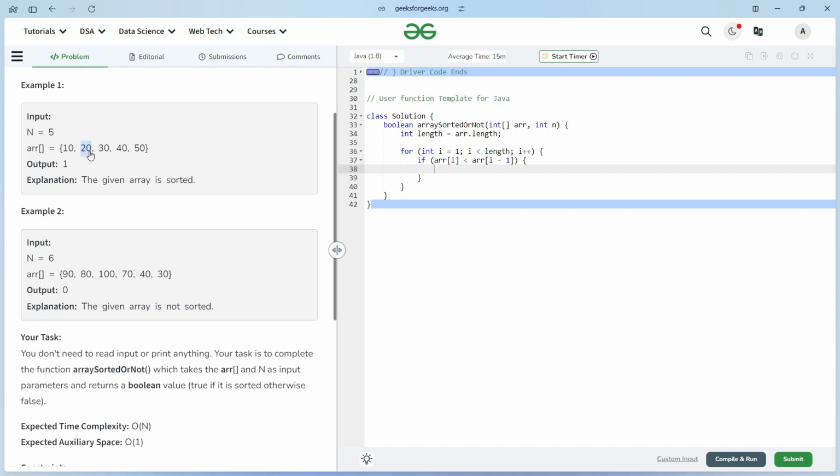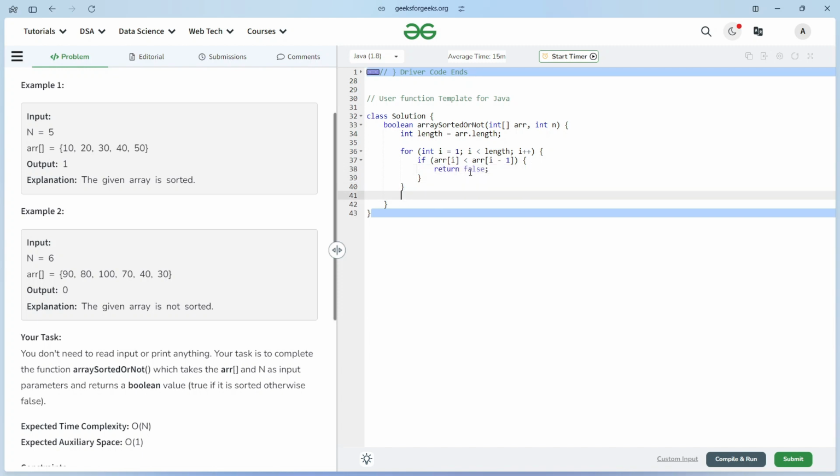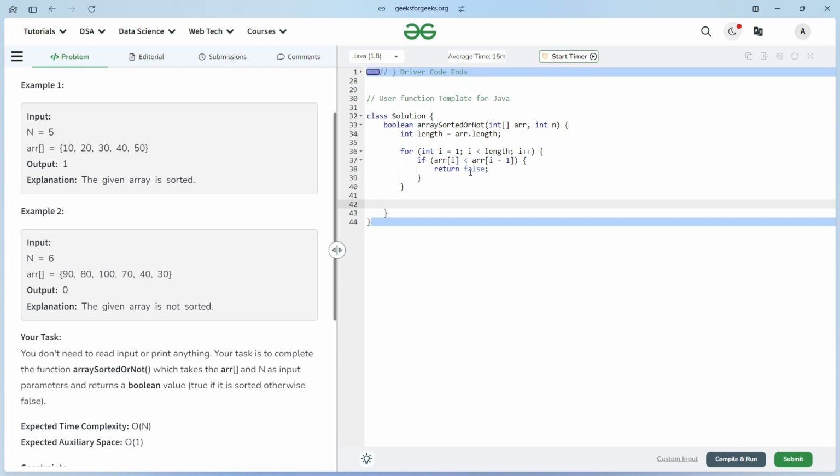I will be initialized with this index of the array, and the if condition will check that 20 is less than 10. If it is less than 10, then we will return false. If the for loop successfully runs without any returning condition, we will return true, indicating that our given array is properly sorted.